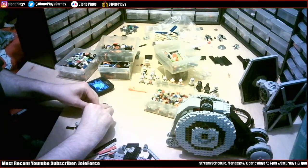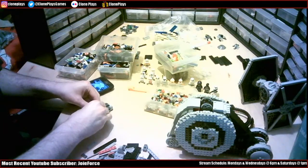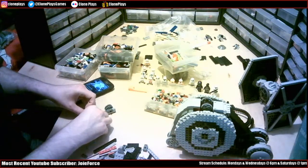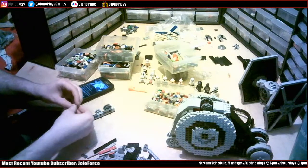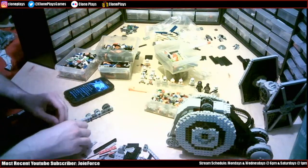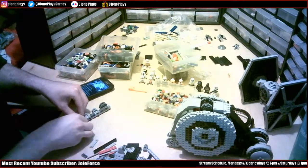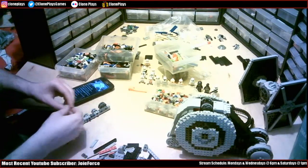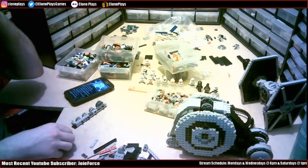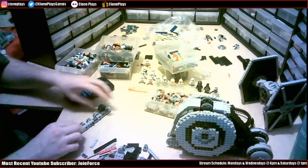Come on. Go on the axle. Come on. There we go. One issue that you'll probably experience if you do get this design is while building these side treads, the gears, the whole axle and gears, all of them, it's really easy for them to fall out and become a nuisance while building. But if you build it on a table like I am, it would be fine.